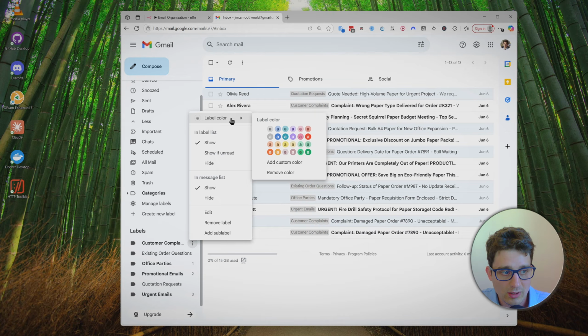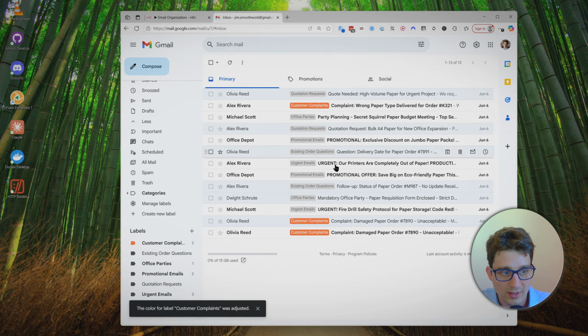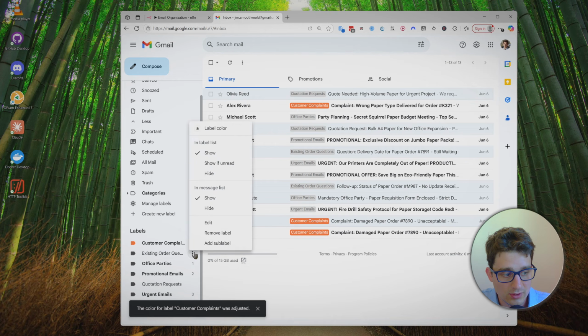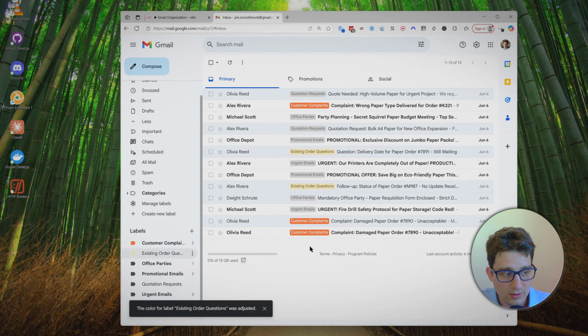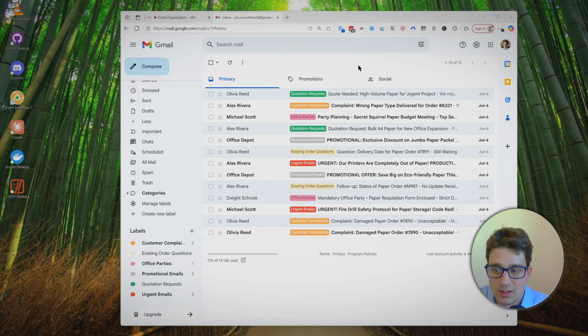And for example, we can turn customer complaints to orange, so we can spot them very easily. And I will do the rest of the labels. And now you can see the end result. So from now on, any new email that we get will be categorized and given color coded labels.